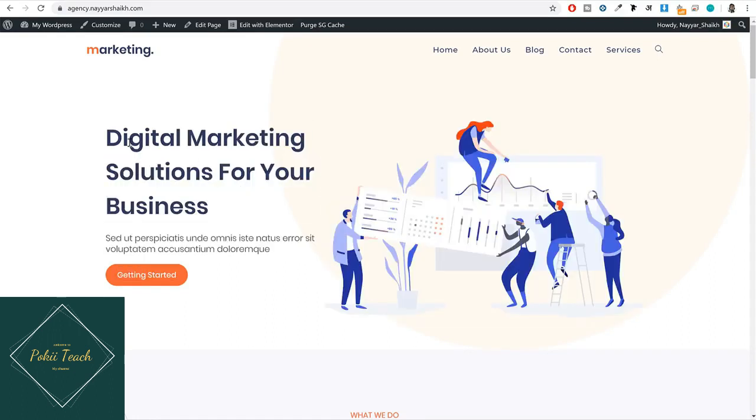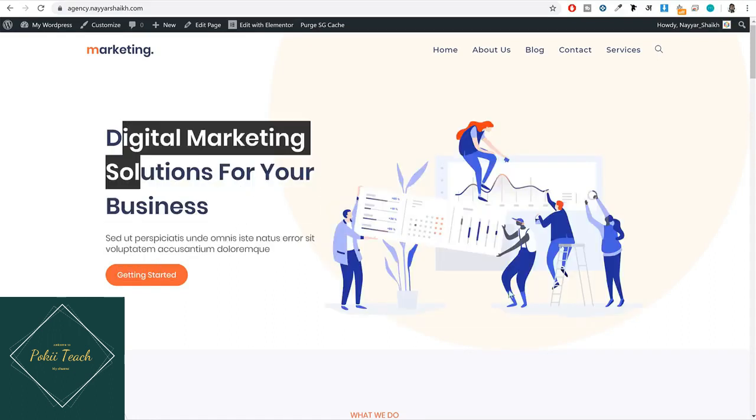In the left column, we have this text, this button and everything. In the right column, we have this image. And again, let me remind you, all the images I am giving for free. There is a link given in the video description below. Click on that link and you can download all the images, all the pages, all the layouts for absolutely free.